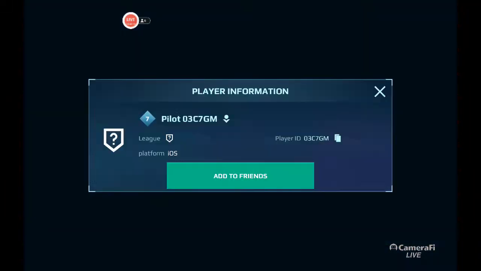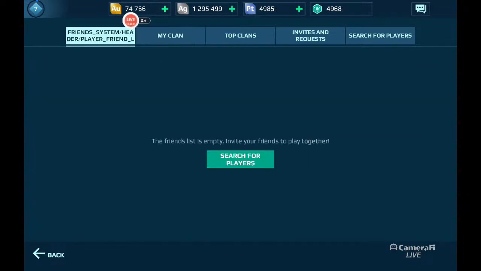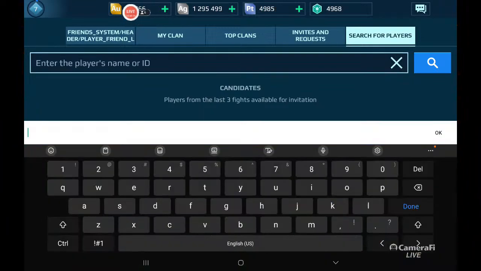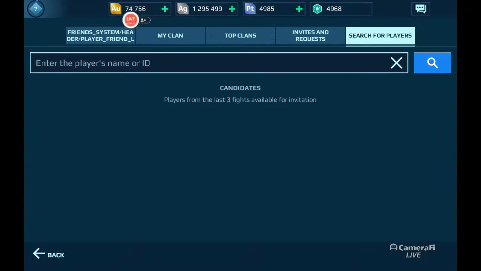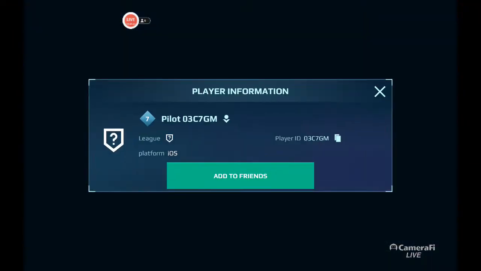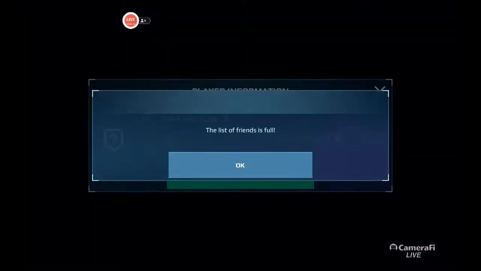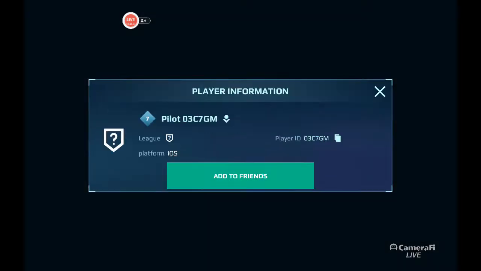Yo, bro, can you join my clan instead, bro? This is my clan ID. It's 39332. How can you see the friends list is full? I've been waiting 50 minutes to try out the friend system, and you're telling me it's full? What? Find commanders. 7GM. Damn, we can't even invite people to our thingy, bro. You're telling me it's full, bro.